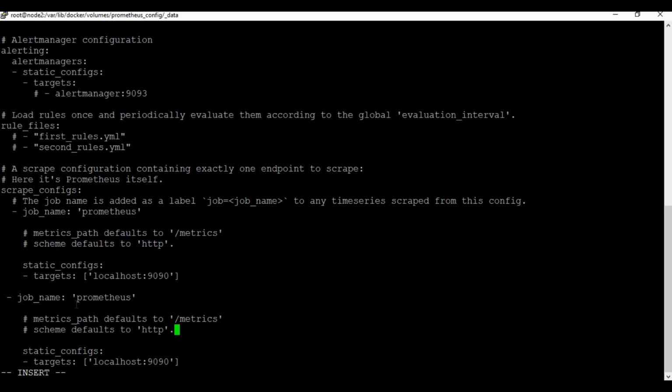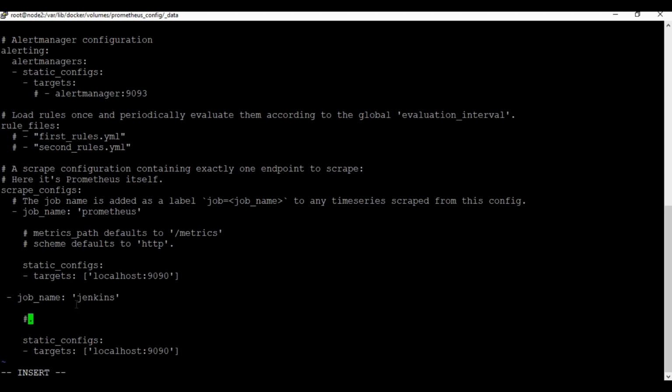So job name, I'm going to change this to Jenkins. Let me remove these comments. I'm going to add something new called metrics_path. This will tell where the metrics are available.